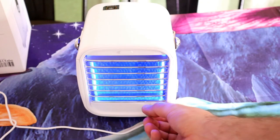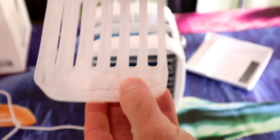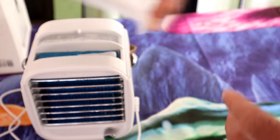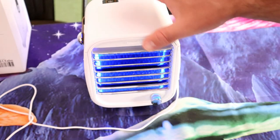Let me turn it off and take off the top. Yeah, this is still wet — the ice block. There's still quite a bit of ice left; this hasn't all melted. Let me check how much water is in the tray. You've got to pull up the top pieces to pull out the bottom. There's a little bit of water in the tray. I'd estimate a maximum of two hours you're going to have this going, and of course if it's hotter it won't last as long. Realistically, this is probably going to be cool for about an hour.